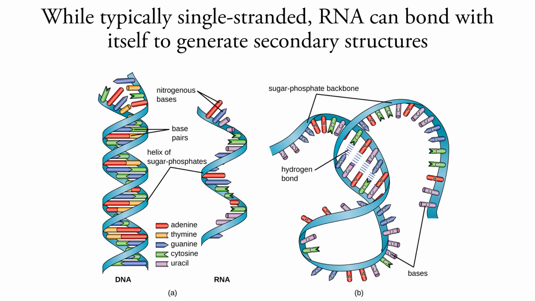RNA typically exists as a single strand, but given that it's a single strand, it can base pair with itself, and in so doing, make these secondary structures. These are different kinds of secondary structures than your protein secondary structures. We call a secondary structure in RNA just any area where there's base pairing, such that it's stiffer, it's not as flexible. You can't just have it float out into the abyss; it's constrained. It can't just do anything that it wants.